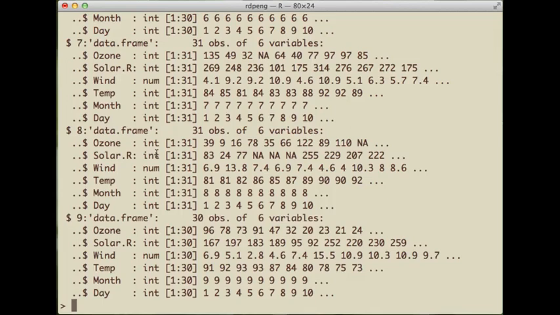You can take a quick look at the data, see if there are any problems, see if there are missing values, and get a sense of what to do next. So that's the str function. I'll repeat again, I think it's the most useful function in all of R, and you can use it in all cases. I encourage you to use it anytime you have an R object and you don't know what's there.